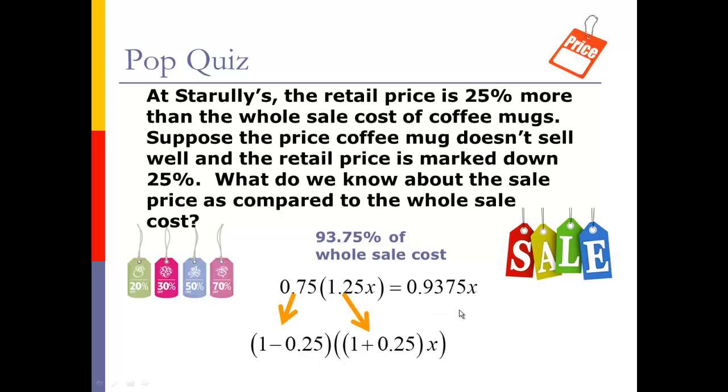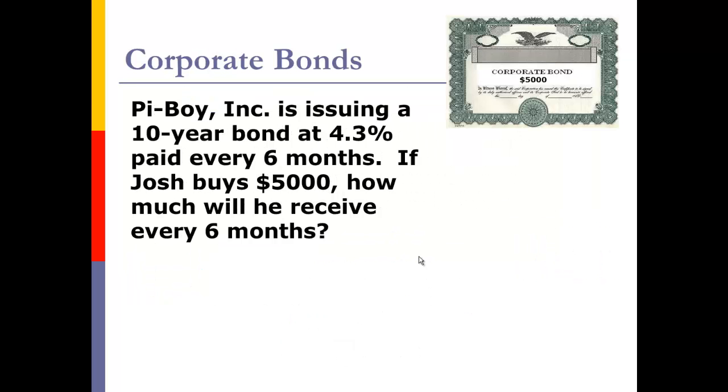So that's the idea. The key thing I want to bring your attention to is that we're modifying percentages. When you do markups and markdowns, just remember, percentages are all about what they're applied to. And this weird combination, 25% up and 25% down, does not get back to the same spot. I just wanted you to get that frame of mind because it's coming up. All right, so let's get to our corporate bonds.